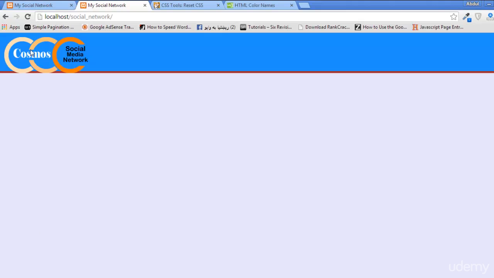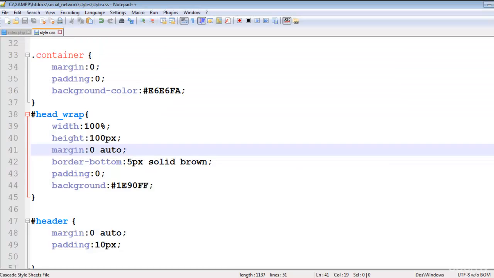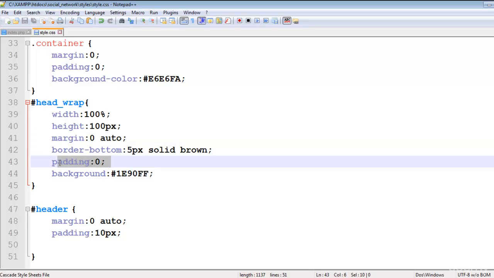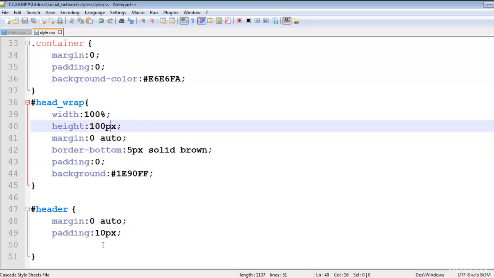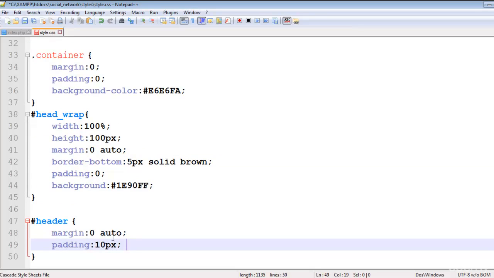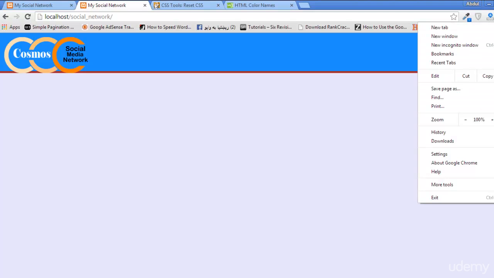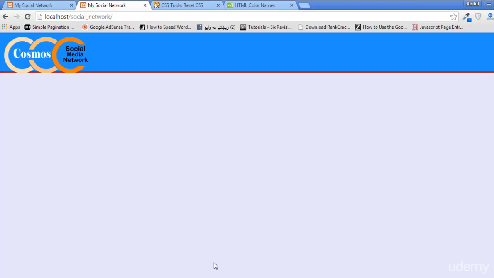Control S to save, refresh the page. Margin 0 auto, header margin 0 auto. What we have here, it's all okay.